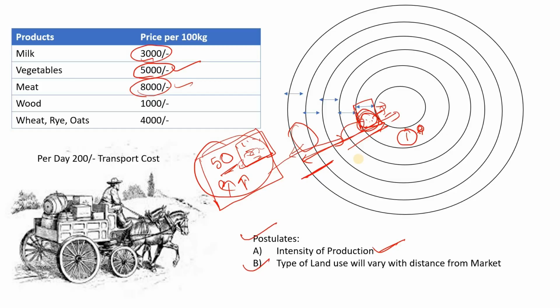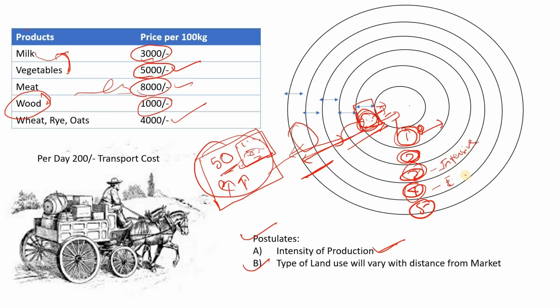So this is all about the model. And then see, there are some assumptions. Now we have studied what should be farmed in ring 1, ring 2, ring 3, ring 4, and ring 5. Let me recall it. For ring 1, the perishable products, the milk and the vegetables. These two things will be done in ring 1. For ring 2, we are going to do wood, because of the transportation cost. Then for ring 3 and ring 4, you are going to produce cereals. The only difference between ring 3 and ring 4 is that in ring 3, you are going to do intensive farming, and in ring 4, you are going to do extensive, a relaxed form of farming. And in ring 5, we are going to do livestock.